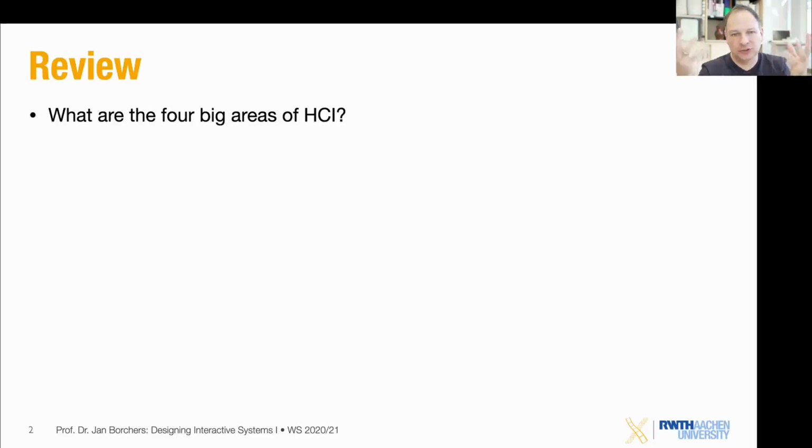Human, obviously, and computer, those are sort of the given ones. And then we've got the context of use, sort of the social environment in which the interaction happens. That's its own research field. CSCW, computer supported collaborative work, looks at that. And then there was a 4th area down below that we will actually spend quite a bit of time in DIS1 this semester. Anybody remember which one that was? Aparna, go ahead. User interface.